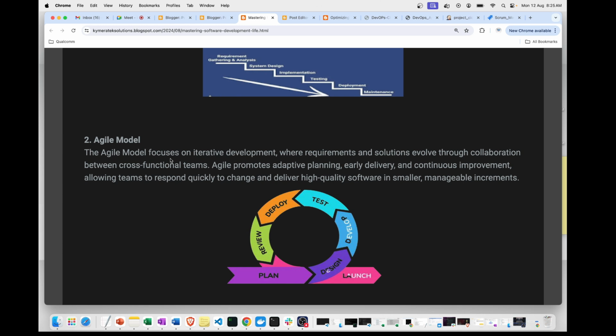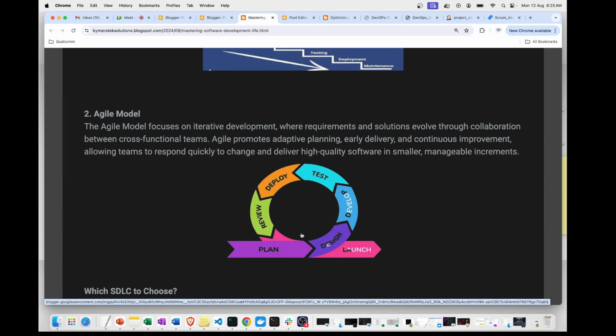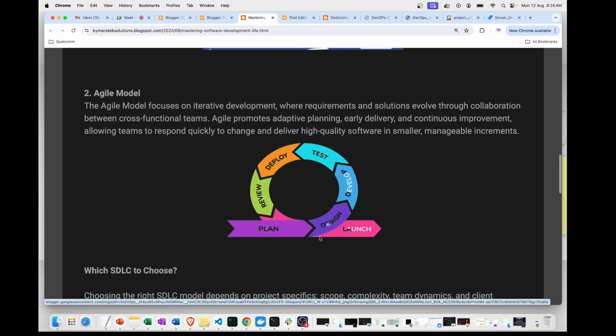So let's say in agile model there will be different teams, right? Development team, the testing team, the operations team, planning and designing architects, everyone will be there. So what happens during this phase? Iterative model is something like everything will be segregated into bits and pieces.